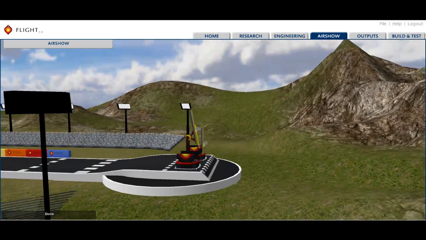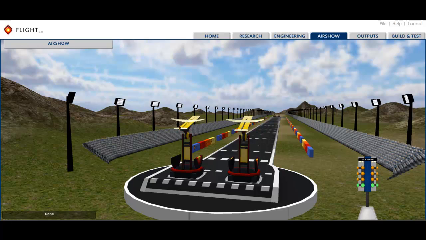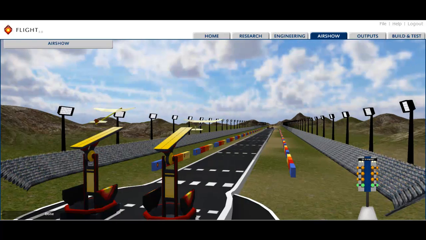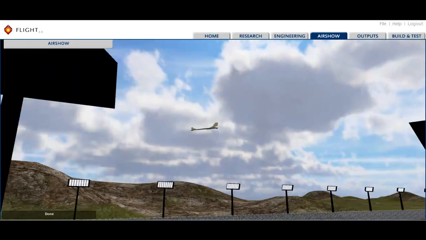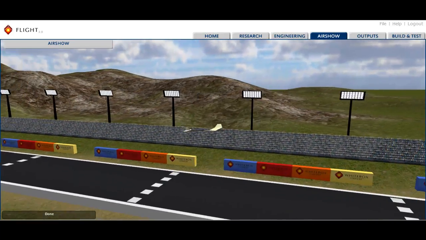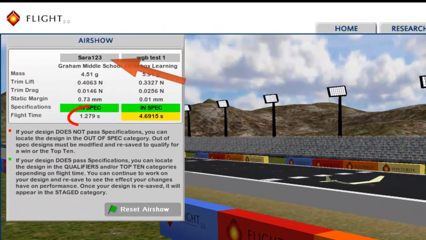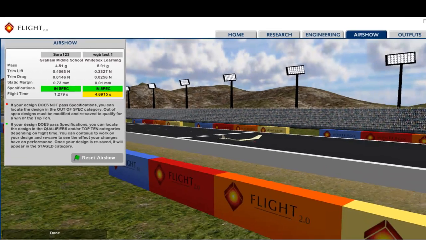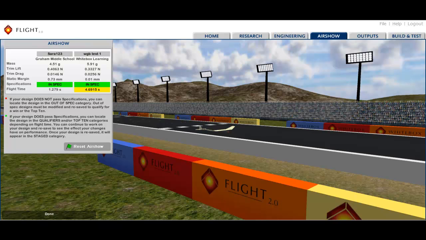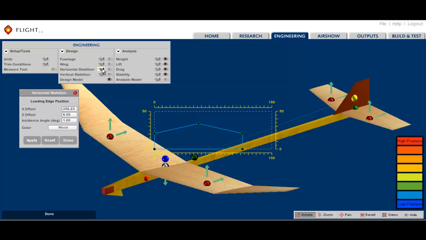Though to the students this may look and feel like a game, it is actually an extraordinarily powerful analysis tool. Once the air show is complete, students are presented with detailed results about both designs. There is a lot of information here, but we purposefully do not tell students specifically how to improve their designs. That is their job, the student's job, to interpret these results along with everything that's come before it and to develop and act upon their own theories.